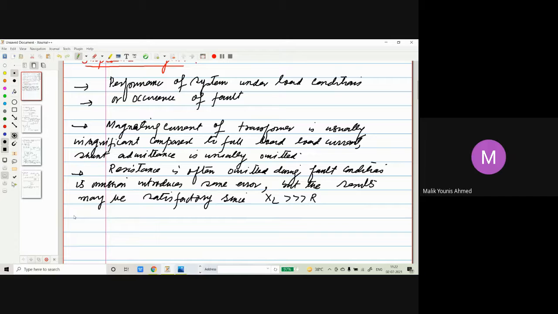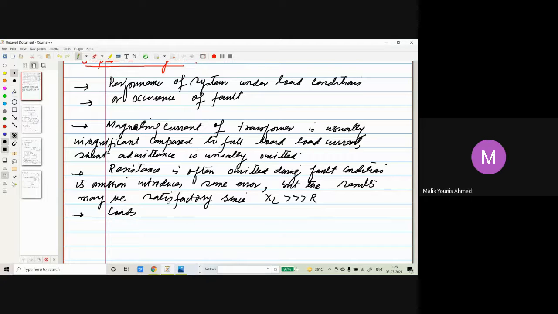Now, third point is loads which do not involve the rotating machines have little effect. That means those which do not have rotating machines, the static loads, just now I told you examples of static loads, they will have little effect on the total line current during a fault, and also can be omitted.